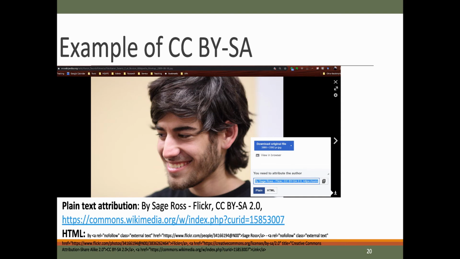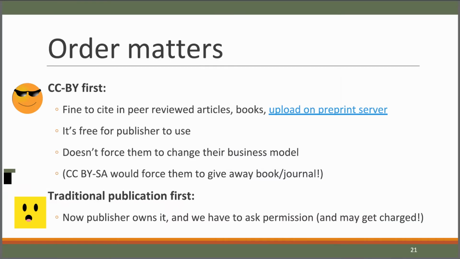But the part which is cool about doing it that way is that then Google knows, oh, this is free. This is a Creative Commons. And so you could do a search saying, show me free pictures, show me Creative Commons licensed pictures, show me figures that people have made that I'm allowed to use without having to send an email and sign an agreement. And so this makes it discoverable in web searches. So the order that we do these things matters.